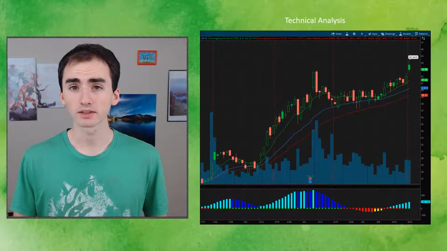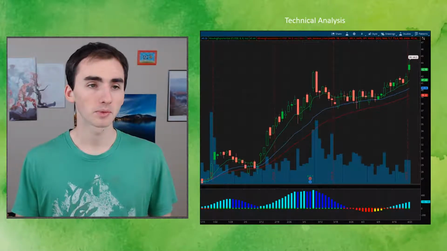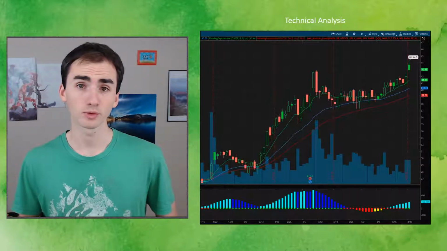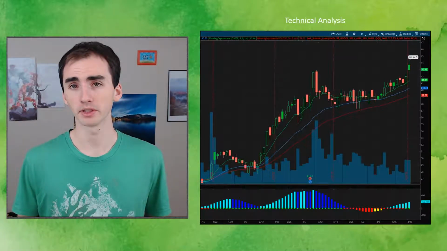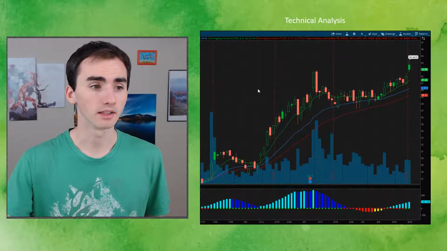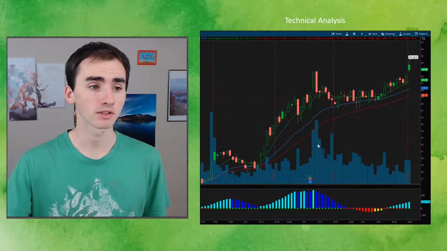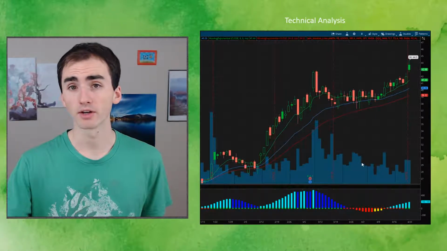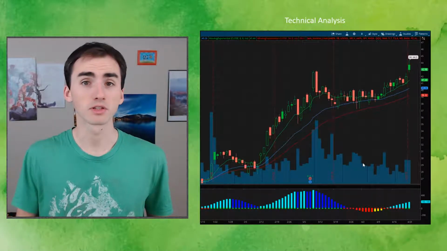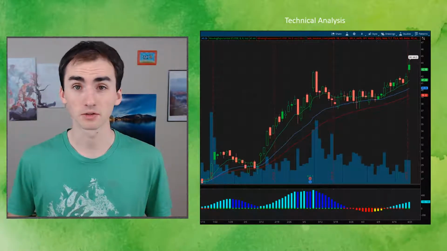Along with technical analysis, people will use indicators that will take the price of the stock and put it through certain equations that will output different things. So on here you can see these lines. Those are an indicator called a moving average, and then down here you have other indicators, and that is just things that people use to trade based on what those indicators are doing.